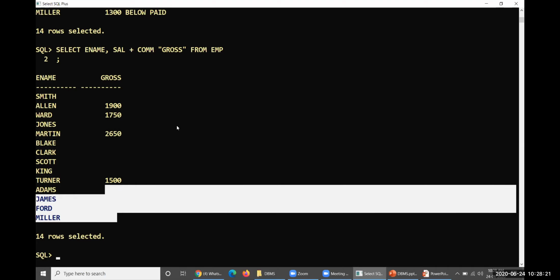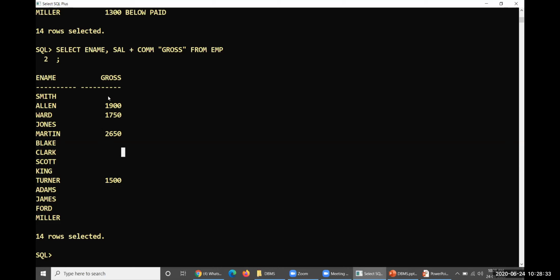So finally, the conclusion: any arithmetic operation with null will return null only. Null value times something is null only, null value plus something is null only, null value divided by something is null only, null value minus something is null only. So null could not give any output if you perform an arithmetic operation. That is the problem here. Instead of null, I have null here.